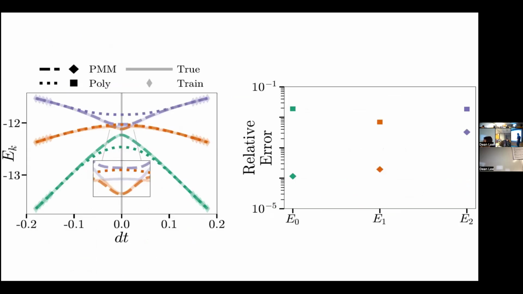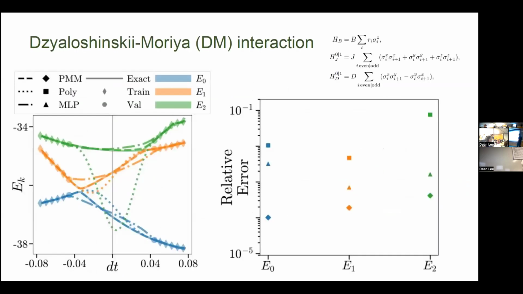So for this next nearest neighbor term, we took the training data far away from 0 and we compared it to a polynomial, and what we see is the PMM does a pretty good job at extrapolating to, or interpolating to, 0. And on top of that, you could actually see in this instance that even though the training data was so far away, it will still be able to predict that there's some interaction between the states around 0, which is pretty fascinating.